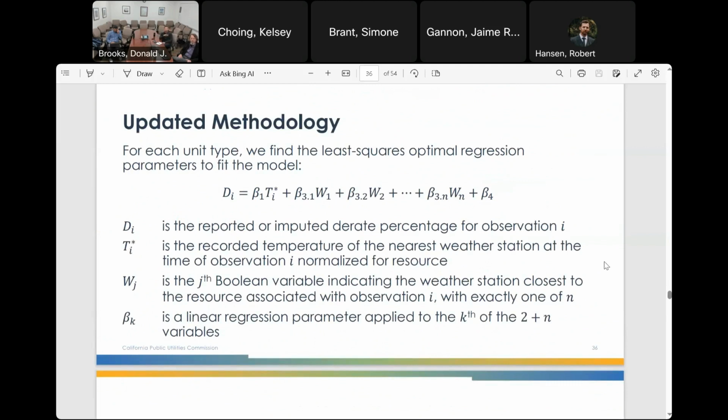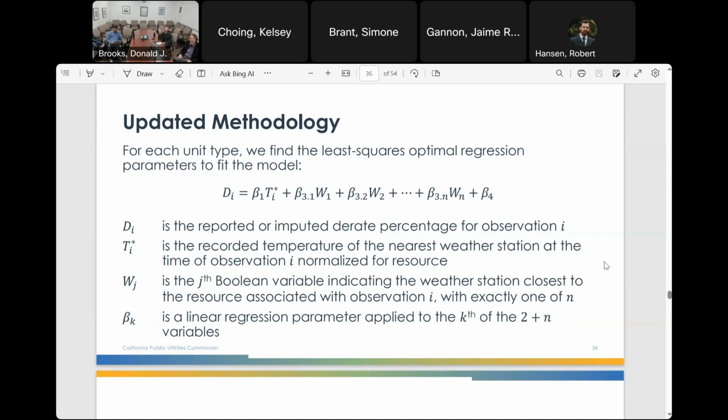So this is the regression model, this equation at the top. We basically say that the observed or recorded curtailment or derating, we convert to a percentage. In the original curtailment data, it's in megawatts, so we divide by the Emax of the resource to find the percentage for each data point. That value that we get from CAISO data equals a sum of terms, a linear combination of terms.